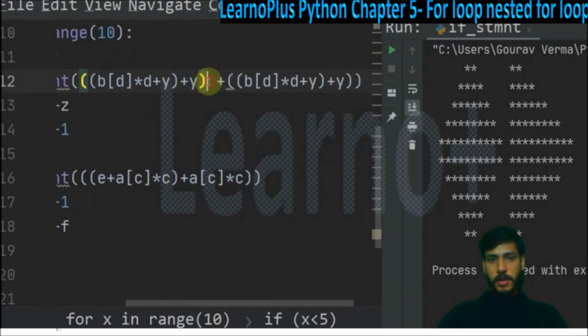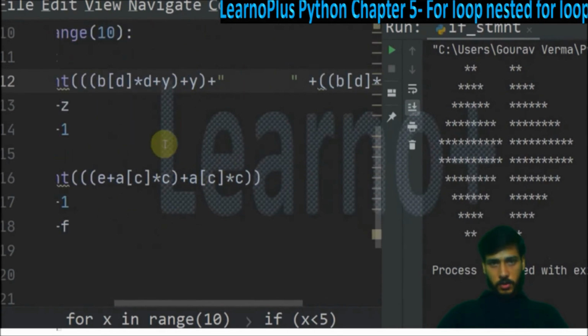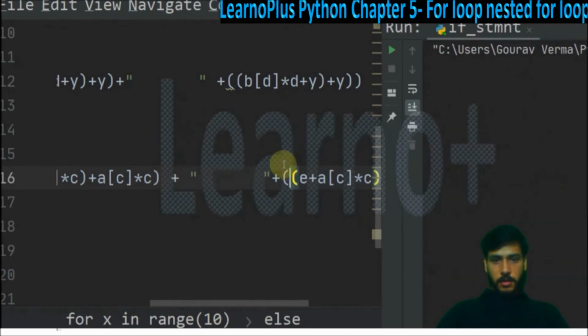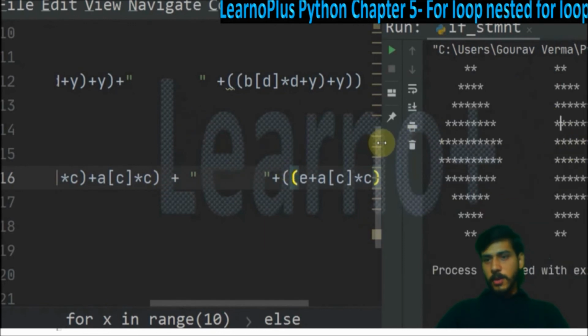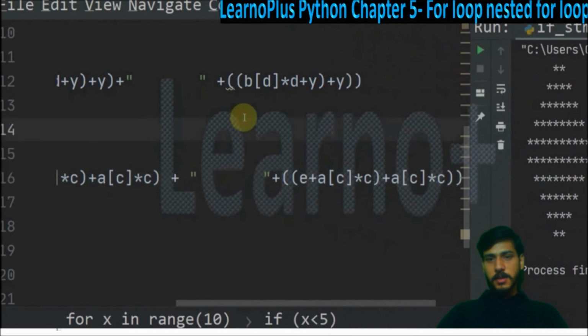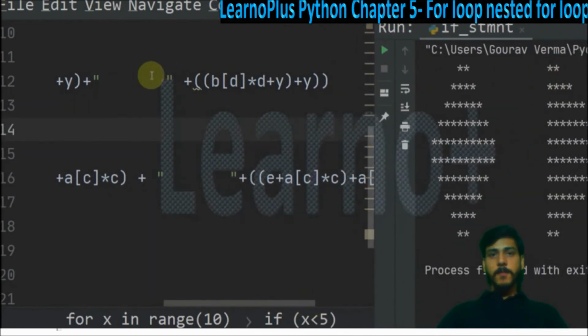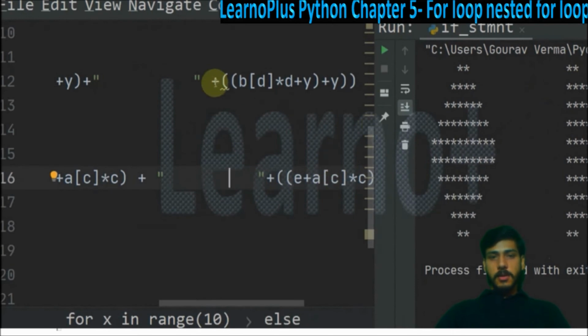First of all, I will need spaces between the two stars, so I copy paste or use plus and add some space. And here you can see the spaces after the stars are compensated with the spaces before the star. I need to change the code. So what I will change in the code, spaces are compensated, you can see here, by this.